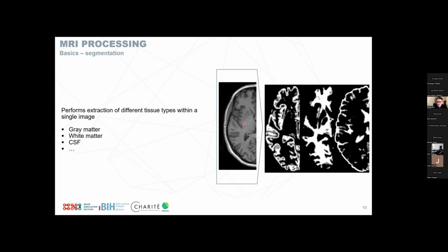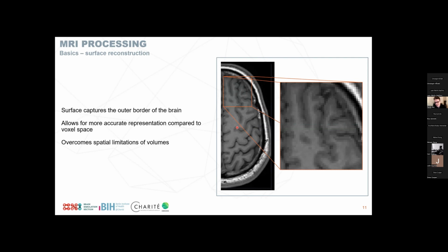So getting an accurate estimate of these different tissue types is also a crucial step in allowing these more complex downstream processing steps. And the last one, also, I would say one of the most complex ones, and at least computationally expensive, if we're actually running the processing, is the surface extraction. So if we look at our T1 image here, and if we zoom in, we already mentioned this, there are 1 millimeter cubes, right? So we have a very pixelated view of the cortex. If we zoom out enough, it looks smooth.